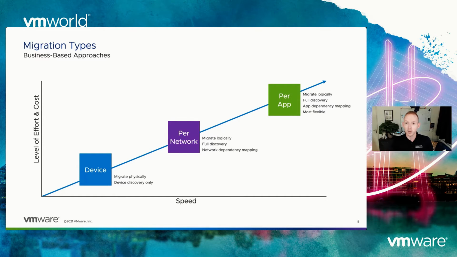And then the per app migration itself, that's where you've got the most flexibility, because you can basically decide whenever you migrate a specific app. So even if it's a mixed set of production or tests or staging applications within the same network, you could pick and choose which applications you migrate at that point in time. There's a couple of risks over there, because if you are migrating them with the IP addresses attached to them, so if you want to not re-IP your VMs, you have to extend those networks from the source towards the destination.